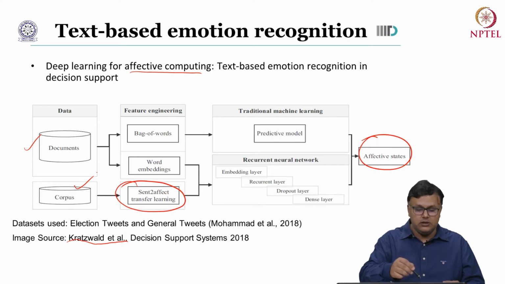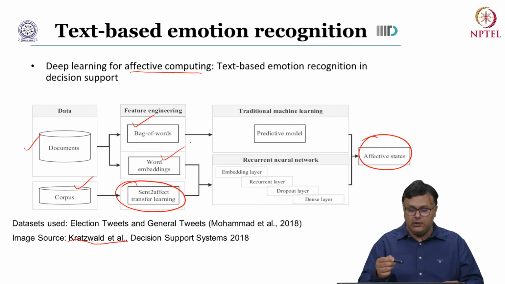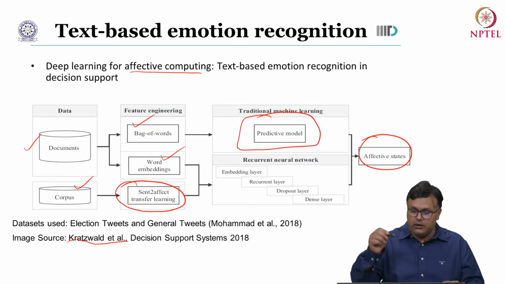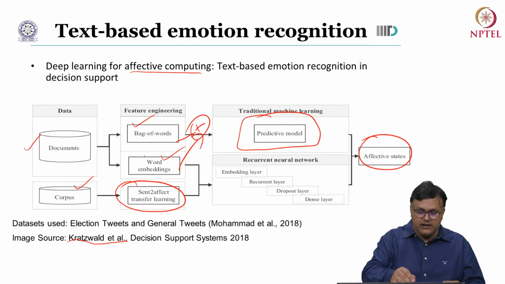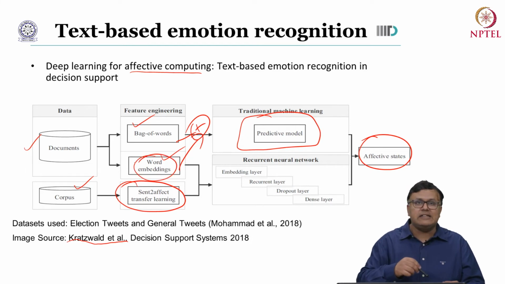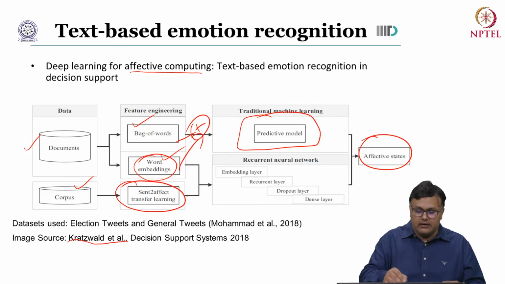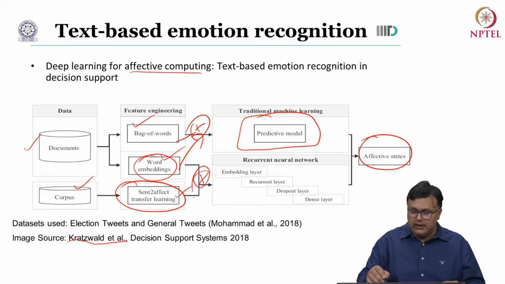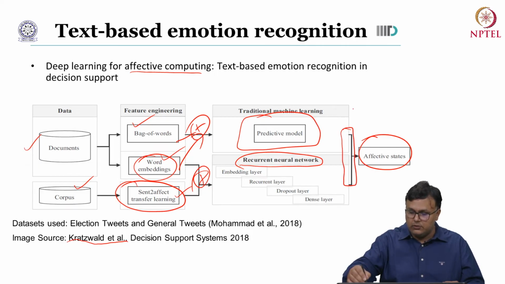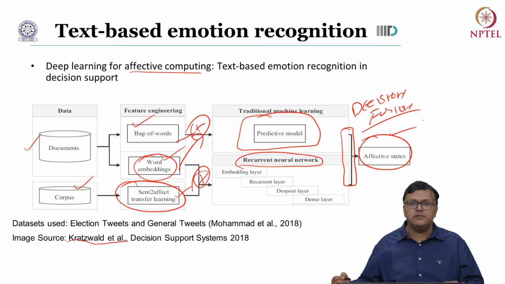Now let's look at the features. The authors first extract bag of words and word embeddings from the pre-trained network. Then you are predicting with the network using the features. You are doing feature fusion here for these two, and then you are predicting the emotion. In parallel, you use the word embeddings, which we have seen how they're extracted in the earlier slides. Then you extract the feature from this transfer learning based model, concatenate, and then you have a recurrent neural network. You combine the outputs together. So you do the decision fusion, and that gives you the affective states.